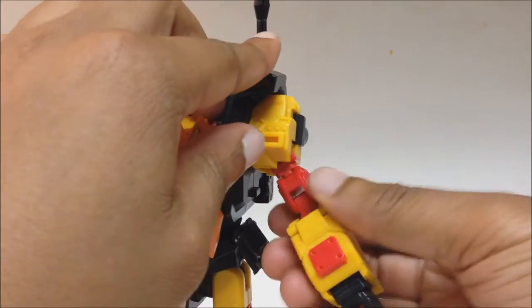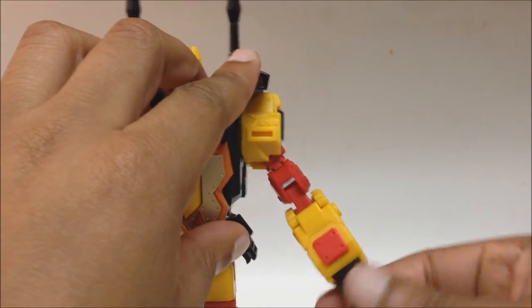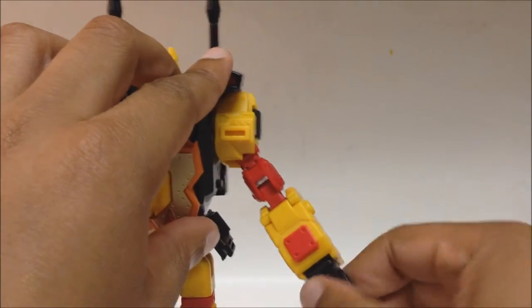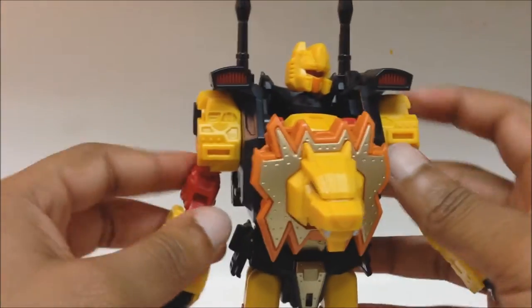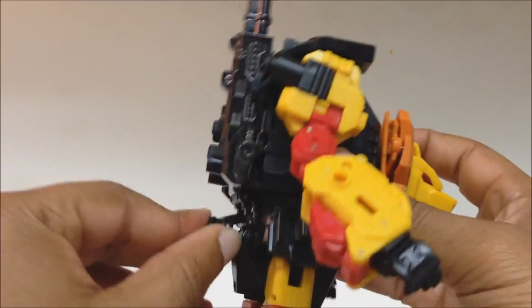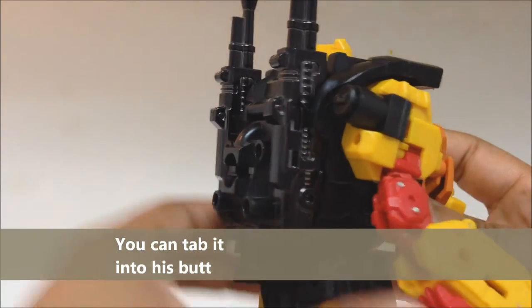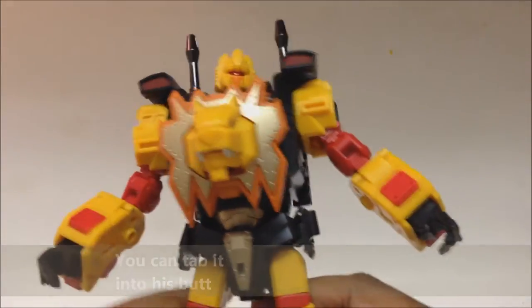You can see he does rotate the upper bicep. Hands do rotate around 360. Let's have waist rotation as we saw in the transformation. Oh yeah, this part right here on his butt. Go ahead and fold that up, just get it out the way. And I can see that this might cause an issue of getting snagged and breaking. So be careful of that. Be mindful.